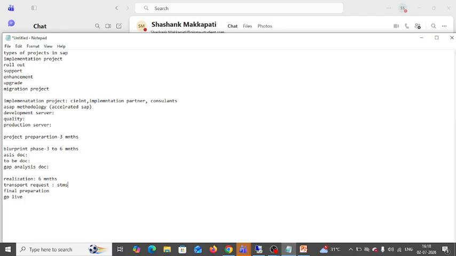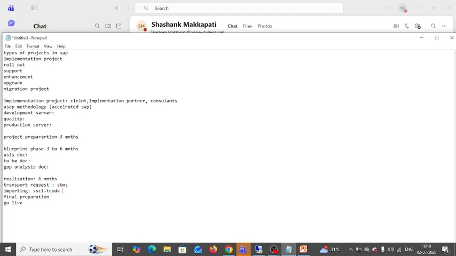And here we have to know about importing. Importing is done by functional consultants. This is about client to client. If you want to transfer something from client to client, then it is called importing. If it is between servers, then it is a transport request. Transaction code.